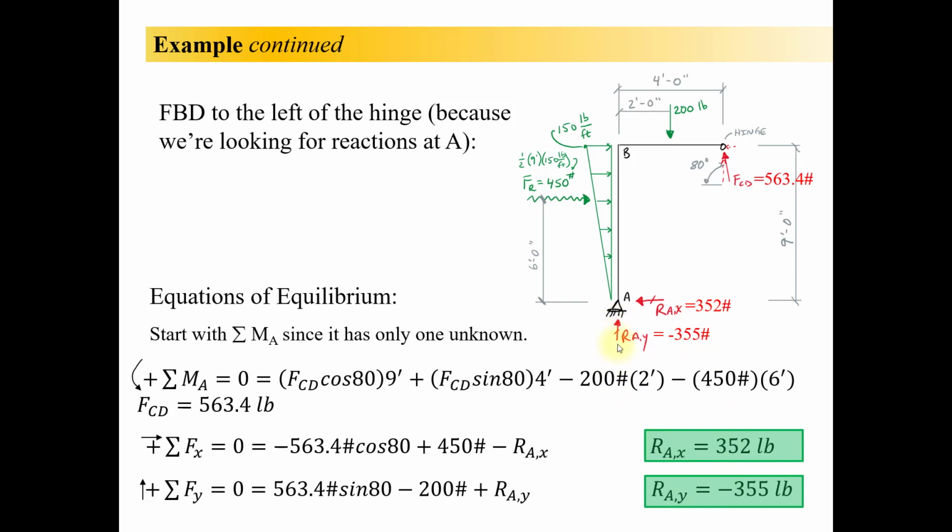It's actually pointing down. I'm not going to change anything, because if you erase your vector and draw it the other way, then none of the math in any of your equations supports that anymore. So I would just leave it like it is and say RAY is equal to minus 355 pounds. You could also then say, in parentheses, equal to 355 pounds down, and draw a down arrow, whatever works for you, that's fine. But that way it's all perfectly clear when you go back to check over your work or you submit it to somebody else. It's really obvious what that means.